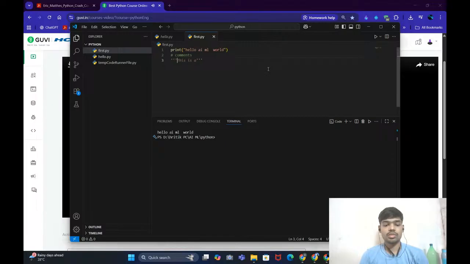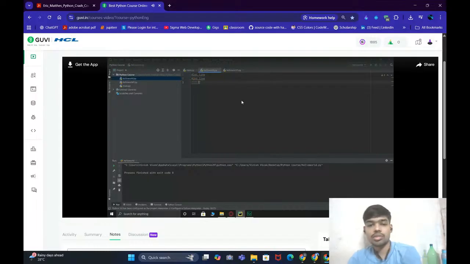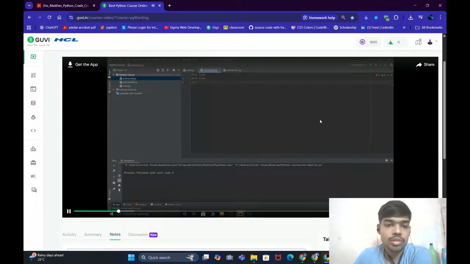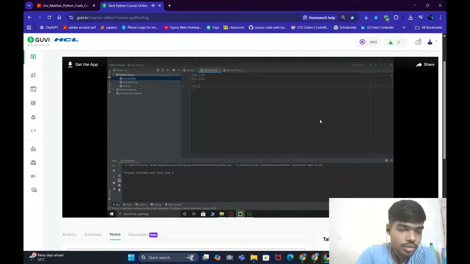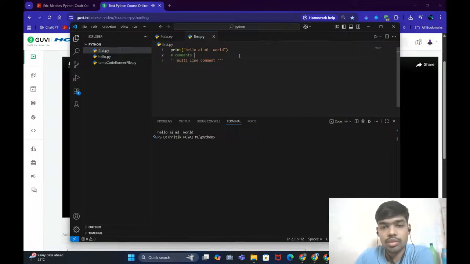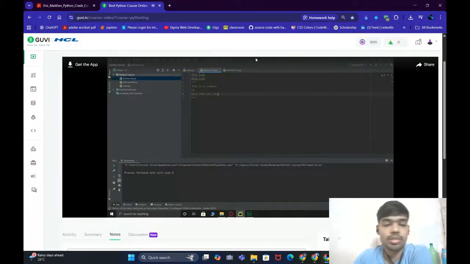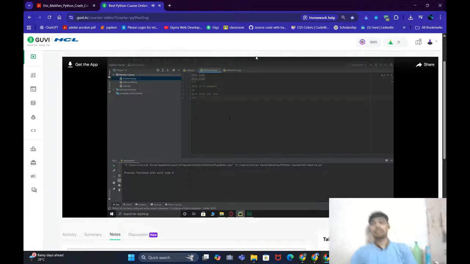So there's something called a multi-line string. So you'll see this when we learn about variables and strings, but a string can be defined by using this, which is 3 double inverted commas. So when you write this and then you write like this, this is also a comment. However, this is actually a string, but because there is no variable, so there is nothing holding this as a value, Python ignores it. Okay, so let me run this.